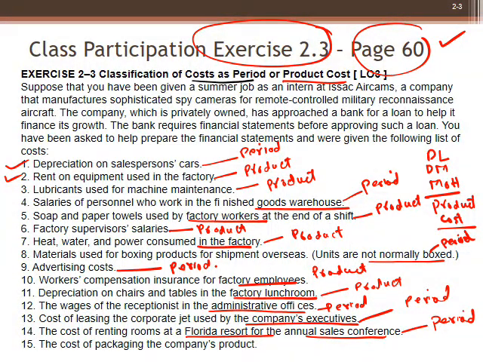Now the cost of packaging the company's products. The difference between 8 and 15 is that in 8 the units are not normally boxed, but here the cost of packaging the company's products is a part of the normal routine, so we call this product cost. If you still have any question or ambiguity left, please write to us on our Blackboard discussion and also on our WeChat group, which is Managerial Accounting CIP 2020.